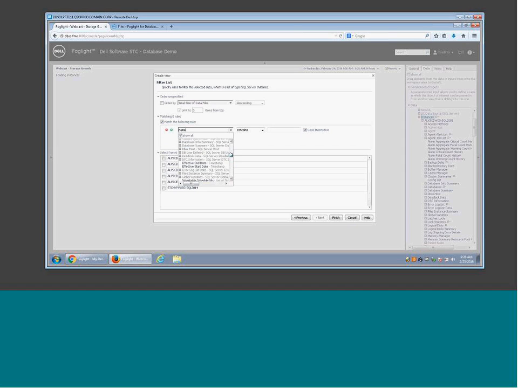Or maybe I only want to include my large databases. I'll do a dynamic filter, again selecting that database summary metric, going down to total size of data files. There it is. And when I include the total size of my data files, I want to say is greater than 50 gigabytes. Now I'm actually going to include any server in this graph that has 50 gigs worth of data files on it. That may keep me from having 100 servers in the graph if there are 100 servers that meet that criteria, but it's another way that you could do dynamic filtering.